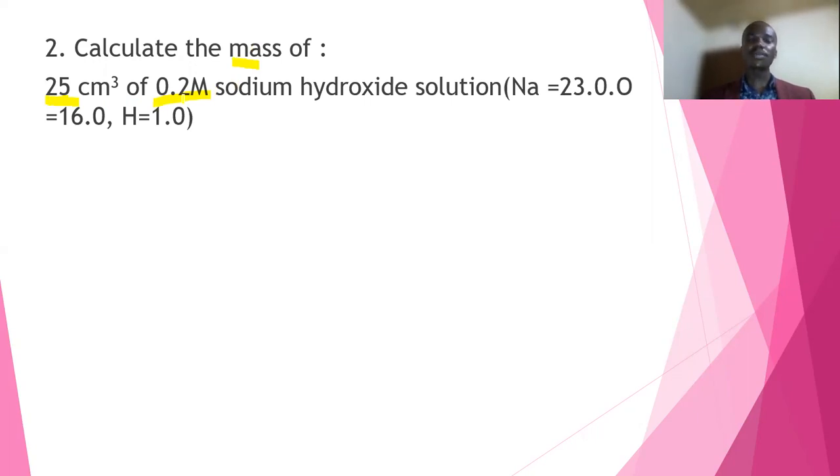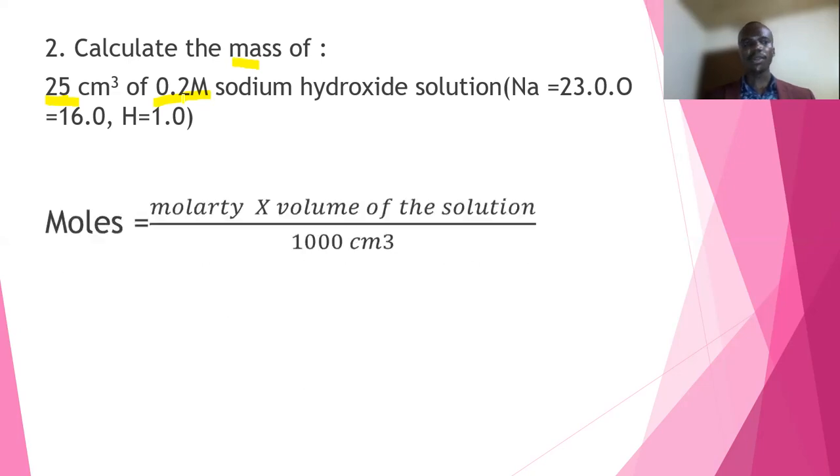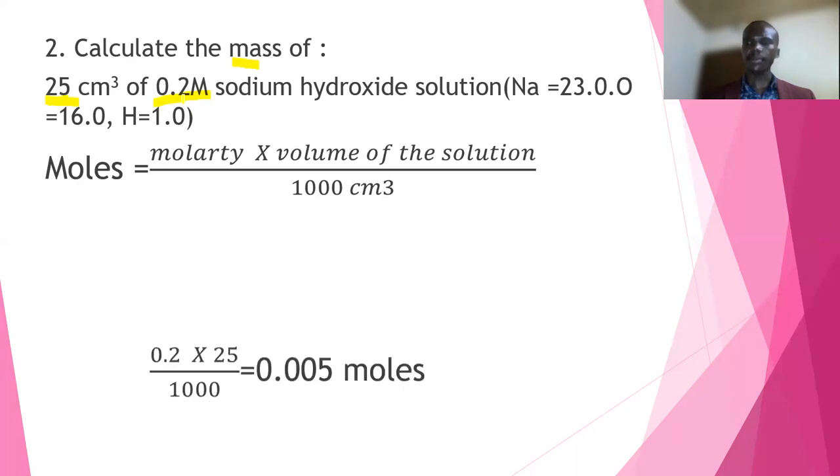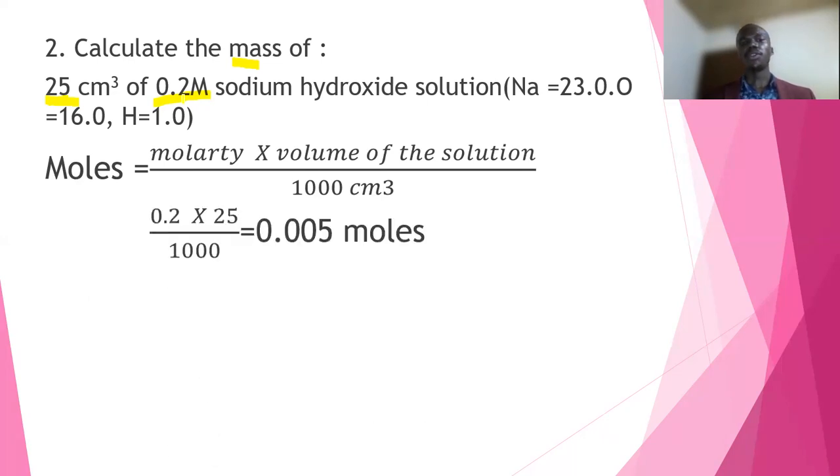And moles, we said if you have been given the volume and the molarity, you can calculate that by saying that moles is given by molarity times the volume of the solution over 1,000. The reason why we are using this 1,000 is that we are converting the volume that we were given into liters.